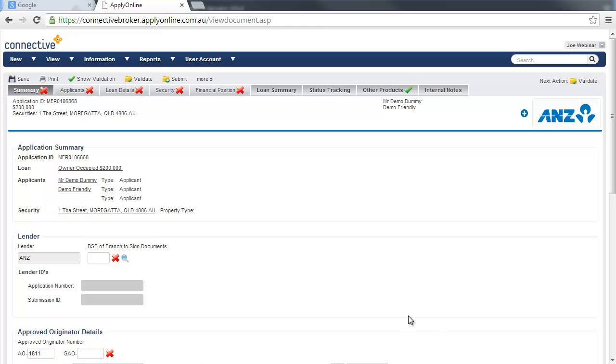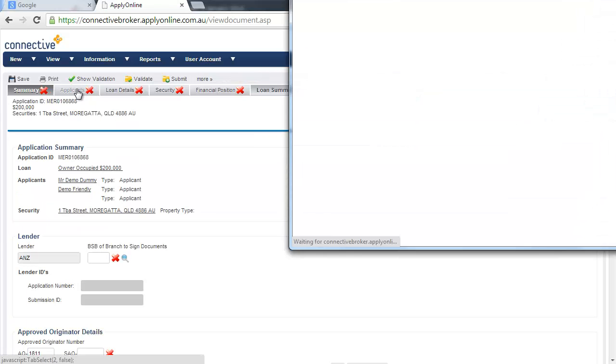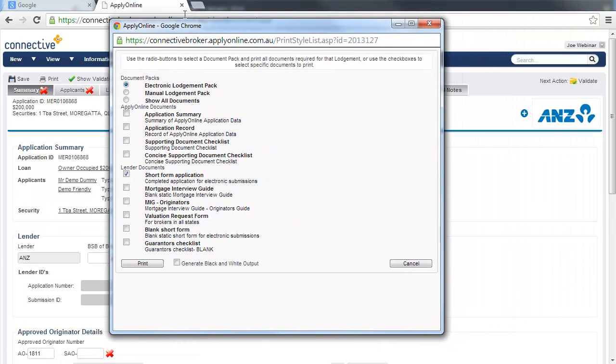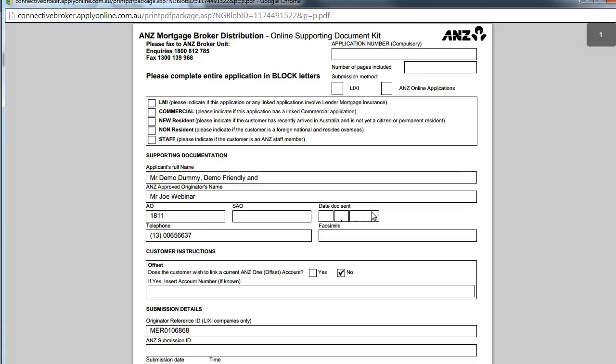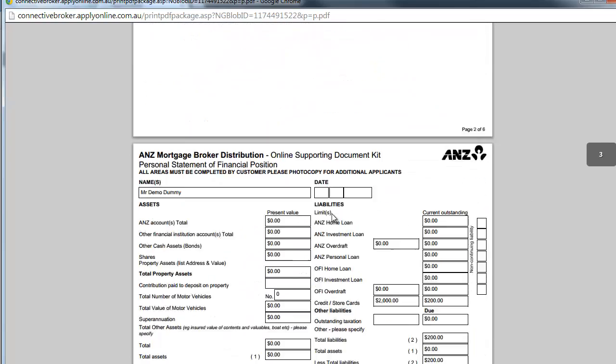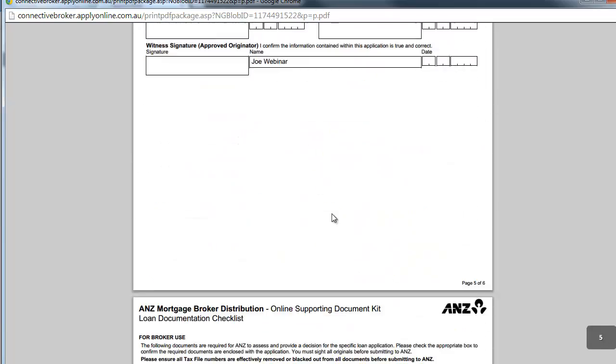Along the top of the page here, you'll also see we've got these buttons. What they do, this one will obviously save. This one is used when you're ready to print your loan documents. Apply Online automatically grabs the information from the application and puts them into PDF for you. So it actually opens a box here with all of the default forms ticked. You just click on Print and it would print them. If you have selected certain features, it might print more or less of these documents. Clicking on Print, you'll see another window opens up, and this is a PDF of your loan data. All of the data you've entered in there will come through here. Obviously we haven't entered much so far.